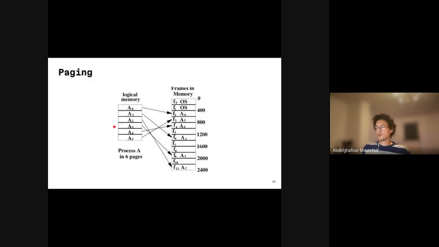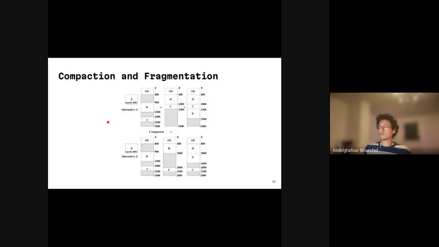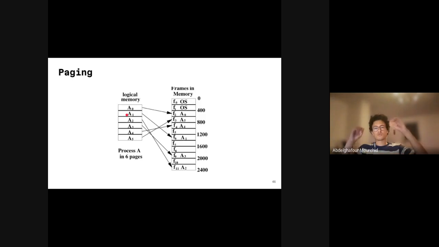To solve this problem, there is a technique we call paging. Instead of having variable memory blocks for processes, why not split memory into fixed size pages and start allocating page by page? This simplifies a lot of the problem of trying to fit the process into a portion of the memory, because we know exactly the size of the pages, and the whole memory will be split into fixed size pages, so we can know how many there are.